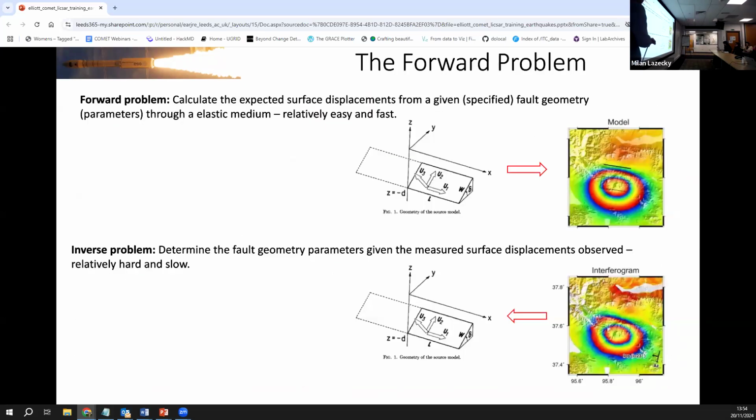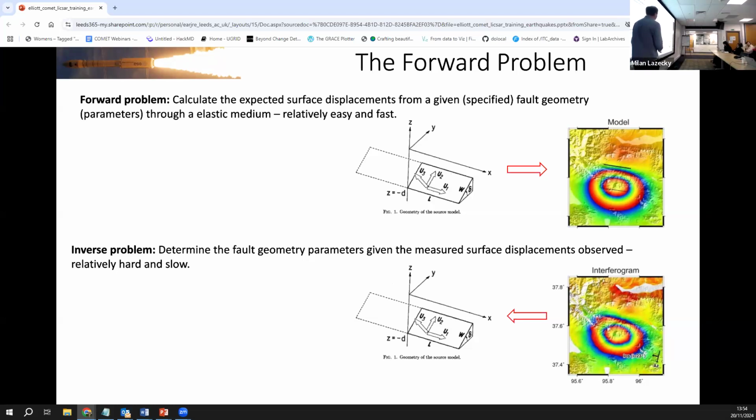So I've sort of mentioned the modeling aspect. The forward problem is to say, given my earthquake, strike, dip, rake, what do I predict the ground would do? So that's what you should do straight away. I think something happened. So the seismology says an earthquake's happened. Try and predict what the satellite should see, because the satellite may take a week to give you some information. You know straight away what you're expecting and where you might be expecting it.